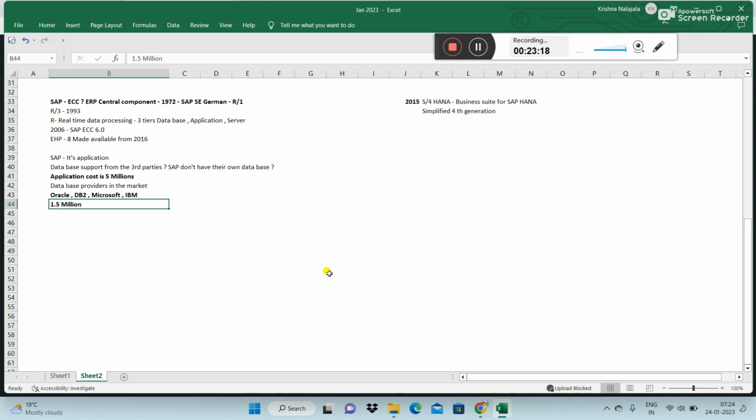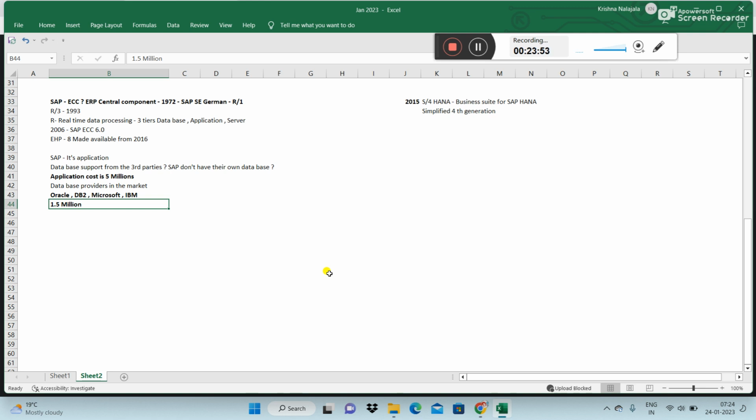I need more manpower to manage this, and I don't want that. And also, the cost is very high. Maybe I'll buy some other application, maybe Oracle ERP, maybe JD Edwards, whatever is convenient for me, but I'll not buy an SAP application. So SAP is losing some of their business in the market. However, they are still at the top. Maybe they are not getting more margins or revenue because of this reason, right?